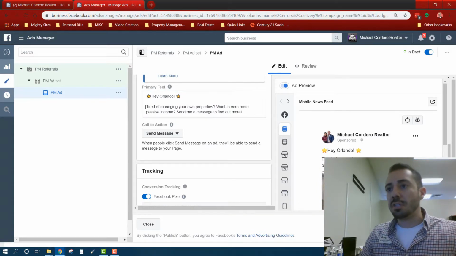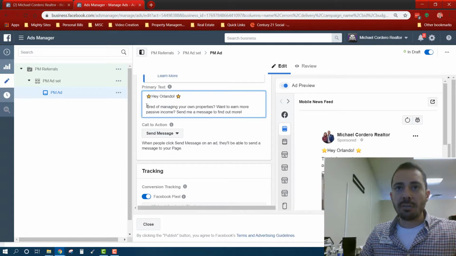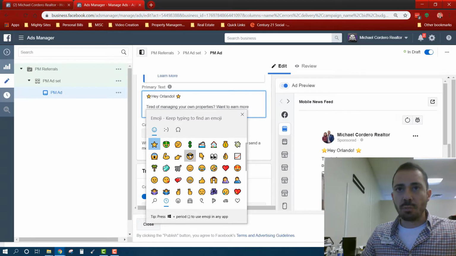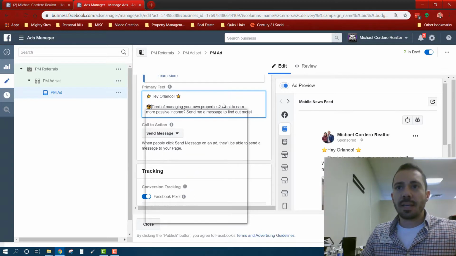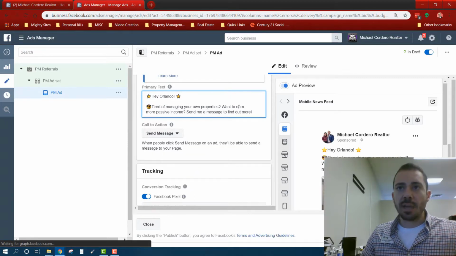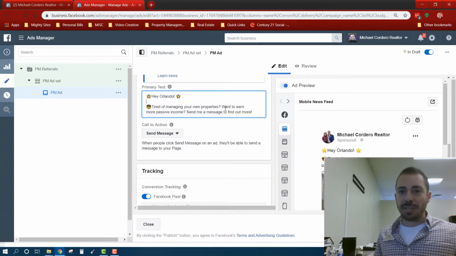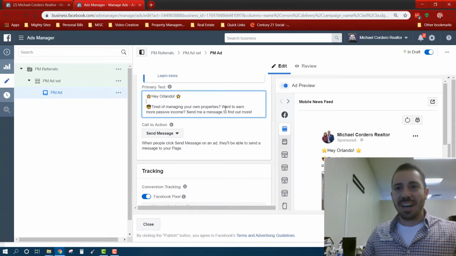All right, so once you get your primary message up there, you can go ahead and put all your emojis, all the things that you want to put in there. Leaving the text kind of bare, it looks boring. And from essentially A/B testing a lot of ads, those that typically have more emojis in them, for whatever reason, attract more people. Say what you may about it, but it seems to work.